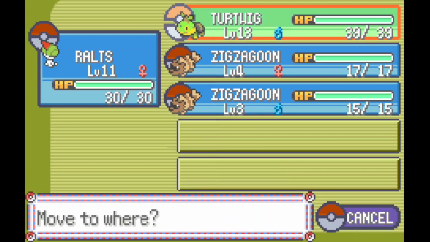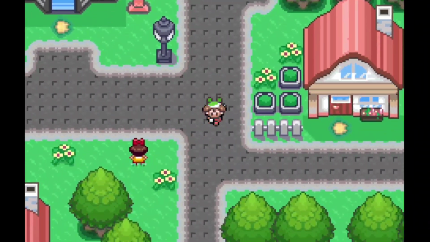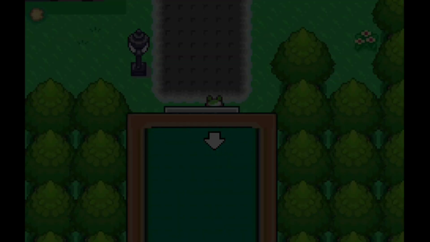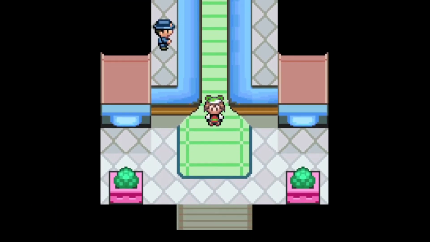For the coming up battle, I would definitely recommend having a water or a grass type Pokemon, just because the rival that we are going to be battling has a ground type Pokemon. So if you do have a water type starter or a grass type starter, I would definitely recommend switching out to them and keeping them in the first position.